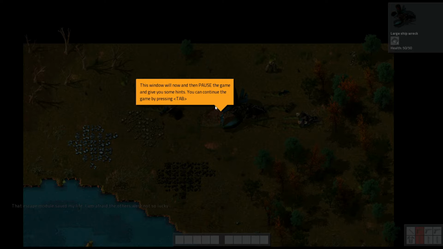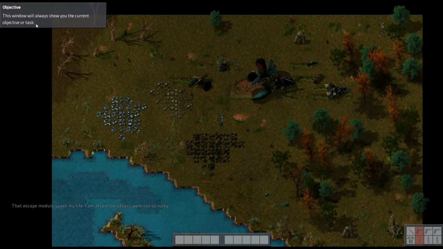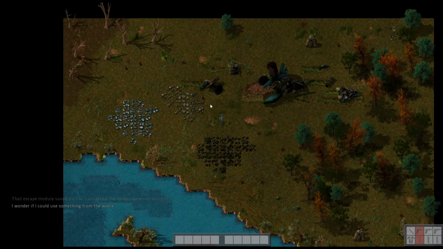So that was a tiny ship with a few more people. This window will now and then pause the game and give you hints. You can continue the game by pressing tab, which I just did. And you can always find the current objective in this window. This window will show you the current objective or task. Alright, that's wonderfully recursive there. I wonder if I could use something from the wreck.